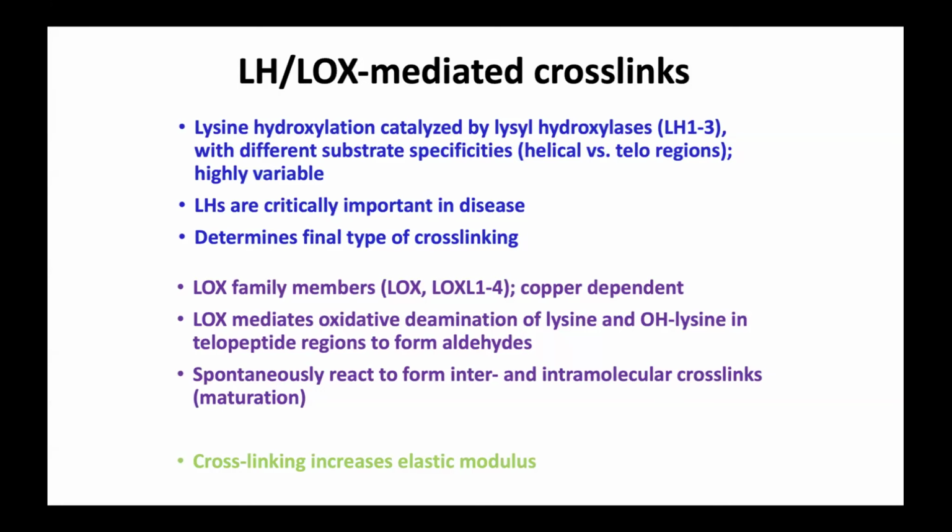And what LOX does, it mediates an oxidative deamination in the telopeptide regions, and that then spontaneously reacts to form crosslinks. And that's called maturation. I'll show you a picture of that in a minute. But I want to emphasize that this crosslinking causes the matrix, the collagen, to get stiffer. So, and this is going to be very important. In disease, in general, stiffness is a bad thing for the progression of fibrosis or cancer, for example. And it's often related to increased stiffness because of crosslinking.